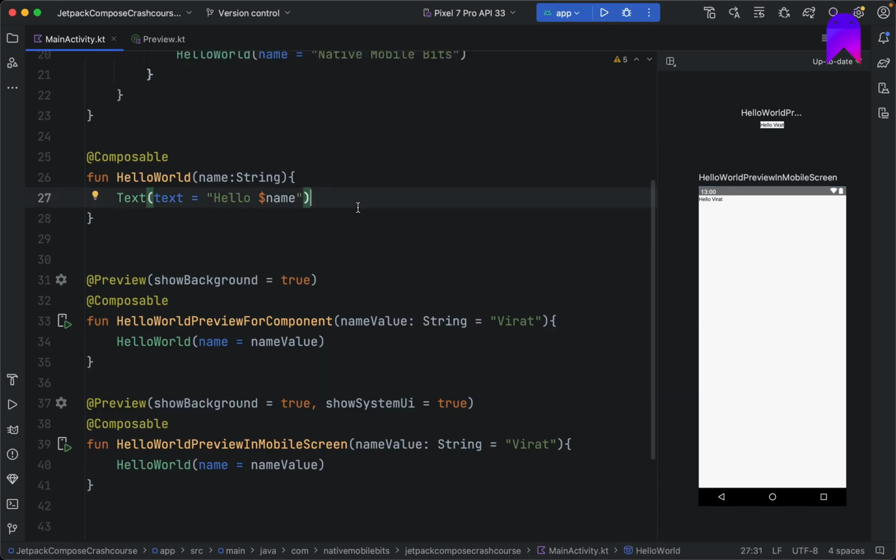Right, now let's move towards the next thing and let's learn about text composable in Jetpack Compose. Although we have used it, but this is the simplest version of a text composable. We need to do a lot of things with text at a given point of time. We need to customize it, we need to give some custom size, we need to give some custom color, we need to change the text style and so many things.